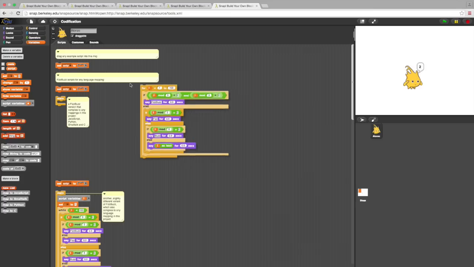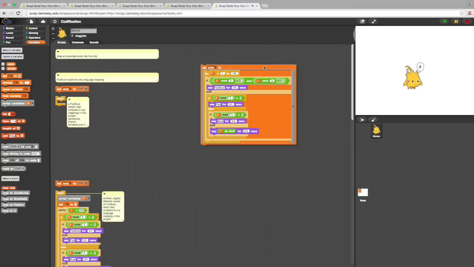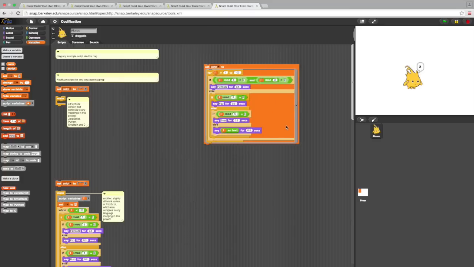So there's my FizzBuzz. And now what I can do is I can set my script to all of this code. There's a little grey ring around this, which means that it's not actually going to run. I'm going to set this script to be all of that code. So this is again functional. I've set that to be code.